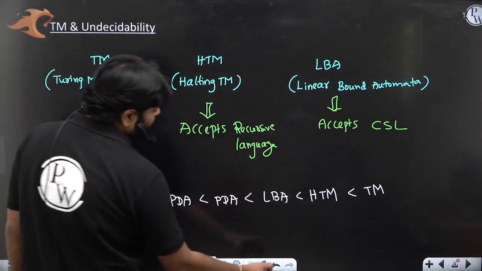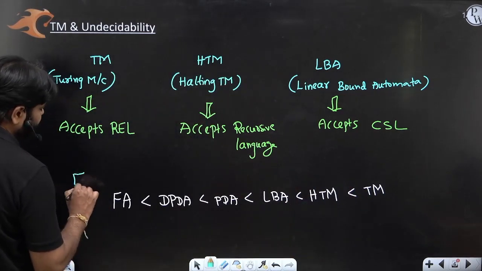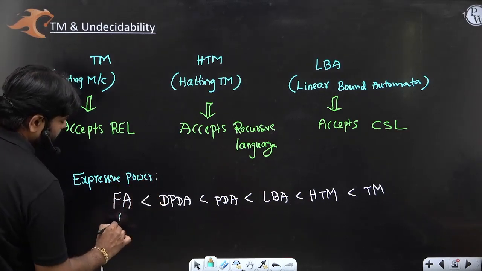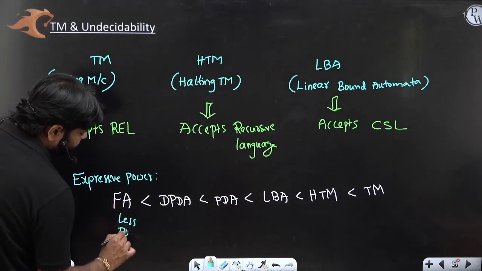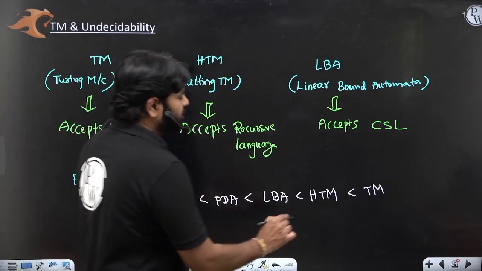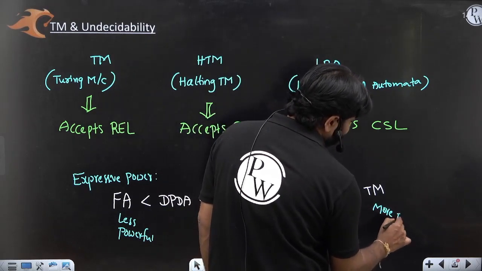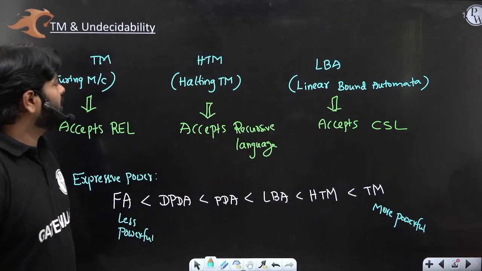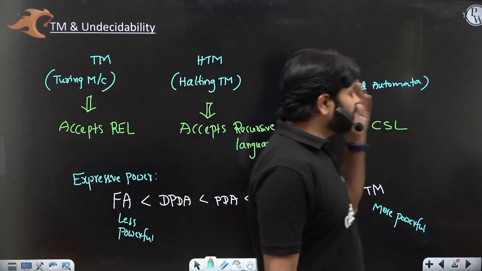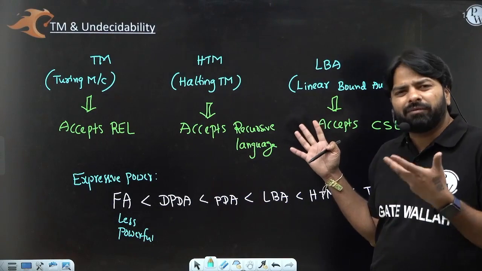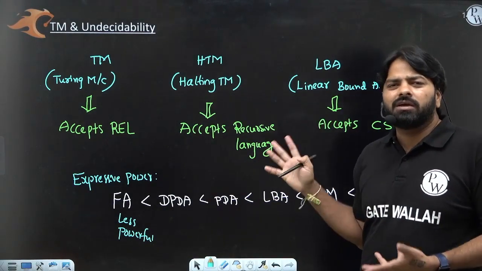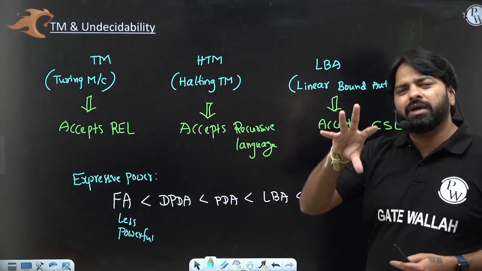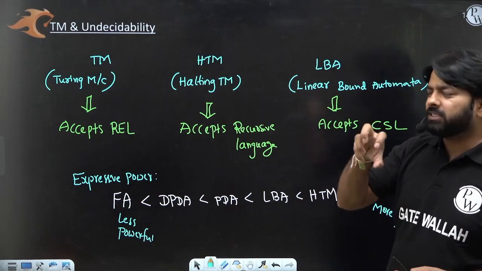So if you look at the expressive power of the machines, this is less powerful, and Turing machine is more powerful. And mostly what we are going to design here, we'll focus only on linear bound automata, but we call it a Turing machine as it looks like a Turing machine, because this linear bound automata purely depends on the Turing machine definition only. But this machine always halts, and the tape is bounded. The size or space is limited to the linear.